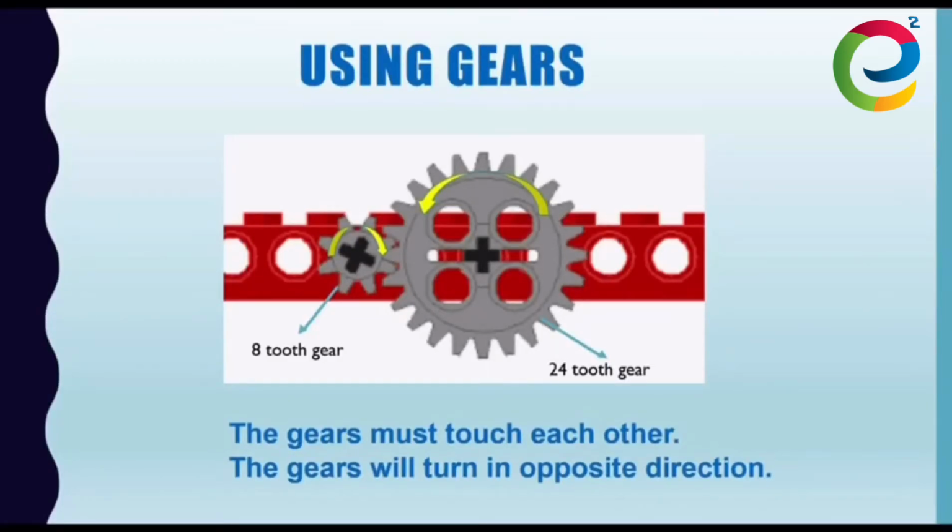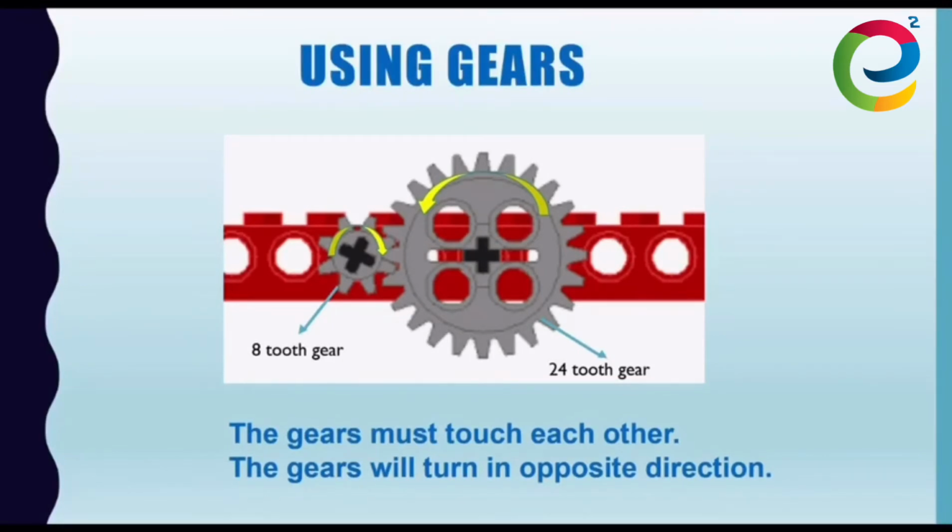Now, having watched the video, we learned more about gears. Now let's learn how to use them. In the kit in front of you, take out the parts as seen in this slide. Connect the pieces together. You'll be able to see that to make the gears work, they must touch each other, or they must interlock with each other. And when you spin one of those gears, you'll notice that they move in the opposite direction.